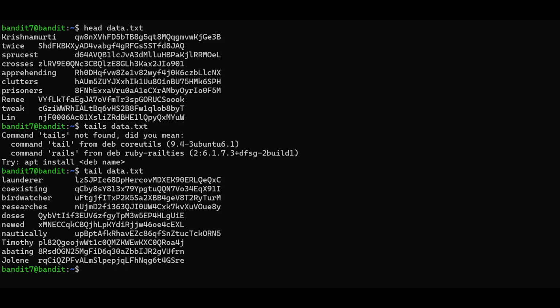Now we can edit that. We can do dash n and then 20, and that argument shows you the first 20 lines. So you can choose a certain number of lines.